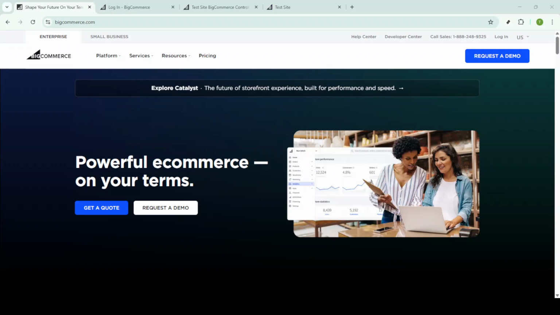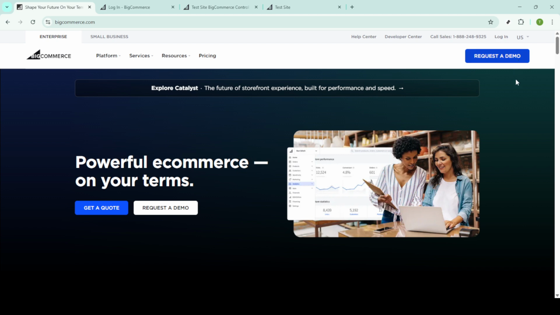In today's video, I'm going to teach you how to add a Shop All to your menu on BigCommerce. This simple and efficient process will only take about 5 minutes of your time, and by the end you'll have an easy way for your customers to browse through all of your offerings at once.